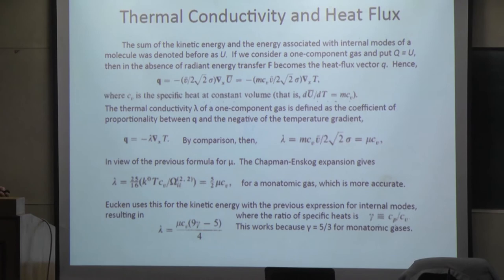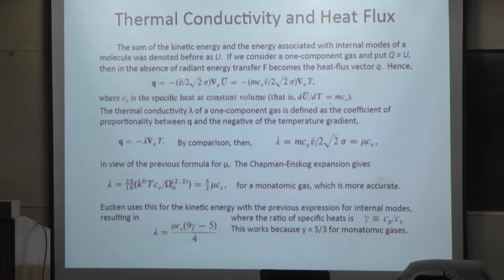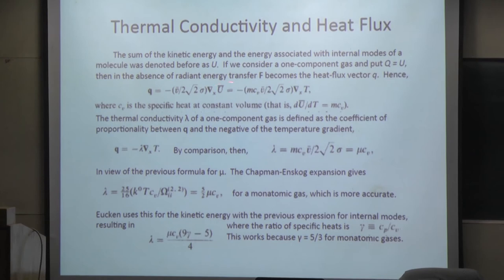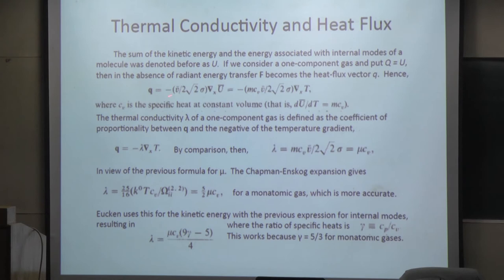Now, the same kind of simple kinetic theory applies for transporting energy rather than momentum, that's equilibrated at the previous collision. U bar is the average, so it's the gradient of the average internal energy that appears instead. That's what corresponds to molecular heat conduction, or heat flux, which is associated with carrying energy, both kinetic energy and internal energy, across the surface by molecules, with these things, again, having been equilibrated in the previous collision.